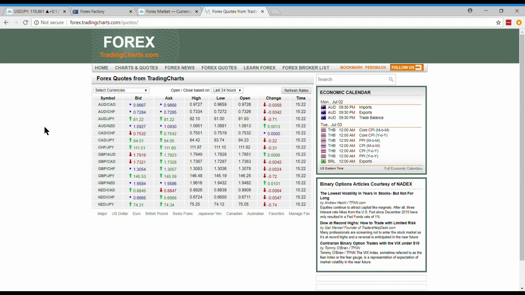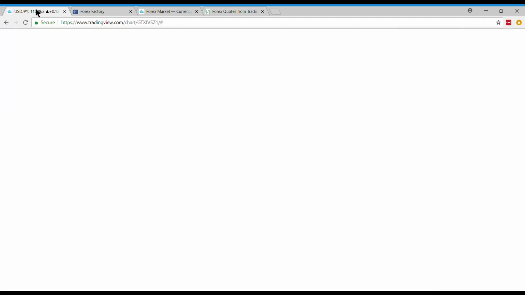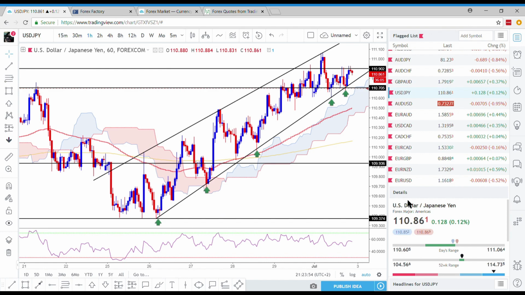So whenever you buy something or sell it in order to enter the trade, you start with a small loss. And that small loss is due to what we call the spread. So the spread is how a broker makes money. So your broker will make money in the spread. So let's look at here. The US dollar against the Japanese yen. The bid price 8,555,872. So we can see here the difference is about 2 pips. So whenever you buy, basically the broker makes a profit of 2 pips.